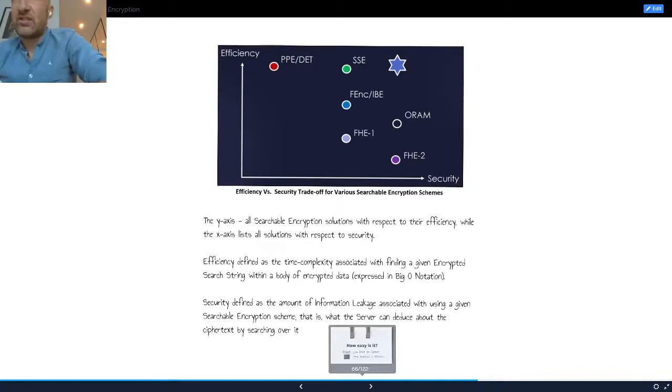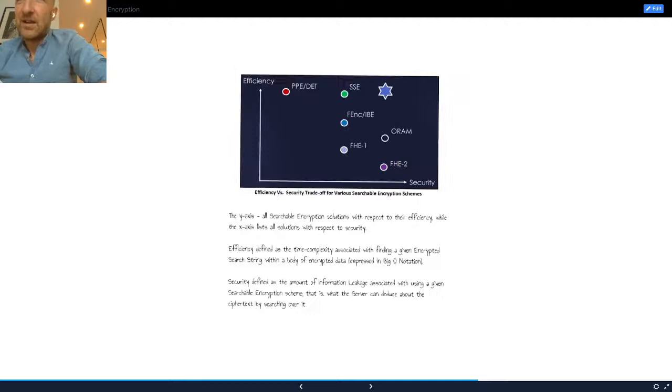So here are certain schemes within fully homomorphic encryption. And here is where the ideal would be, where it's as secure as possible and as efficient as possible. And this is where searchable encryption comes in, where it's the most efficient of these schemes, but it doesn't have the full security mechanisms, of course. We're working on technology now using ORAM as well to bring this further to the right. We're hoping to bring our system over to here, and we believe we have the tools to do that. But I'll talk about searchable symmetric encryption.